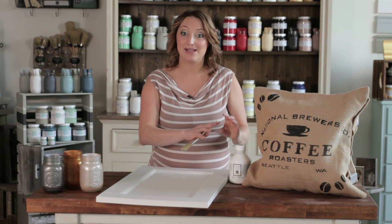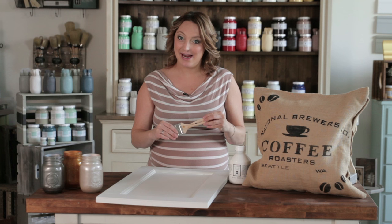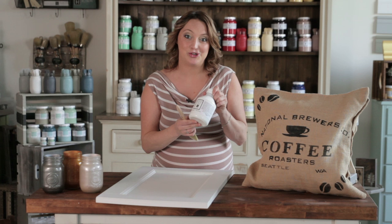Ultra Grip is made up of 100% pure acrylic resin — that's all that's in it. So it's going to give you the strongest, most durable adhesion there is on the marketplace. Our paint does contain 100% acrylic as well, but remember that paint is a full recipe: about 30% of it is resin, and the rest is pigments and other ingredients. So when you want that super extra strong adhesion on surfaces that nothing's supposed to stick to, give Ultra Grip a try.